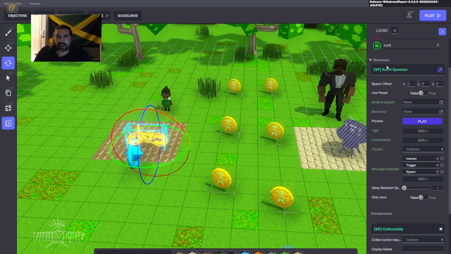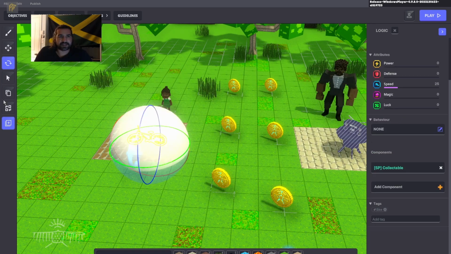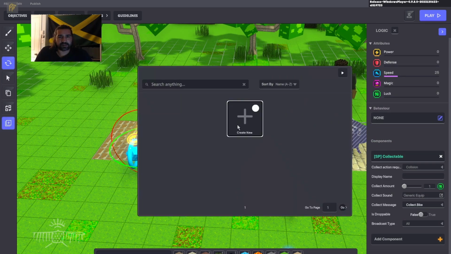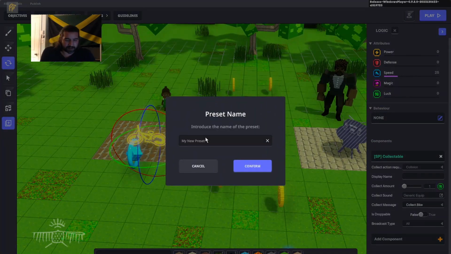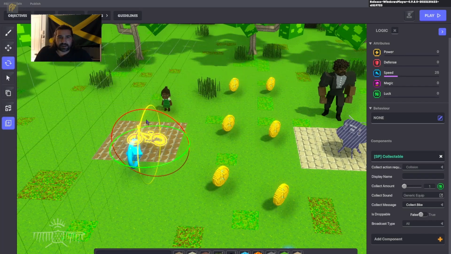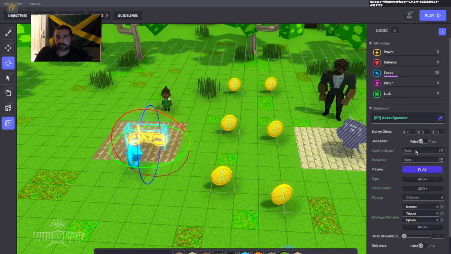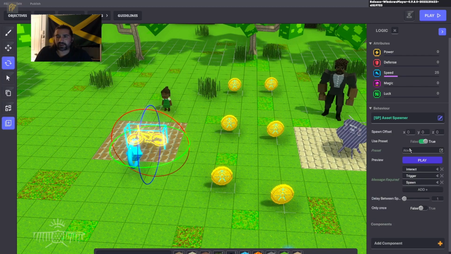And in order to actually work with this object to collect it, I don't need the asset spawner. I'm just going to save this as a preset. Let's call this one bike buy. So now that that's exported as a preset, I'm going to delete the collectible, and I'm just going to put an asset spawner back on this and use a preset and spawn the bike preset.